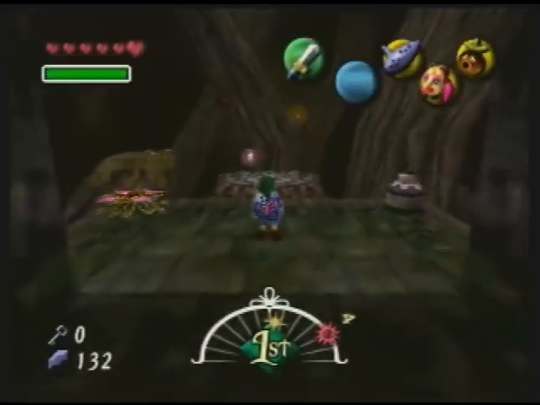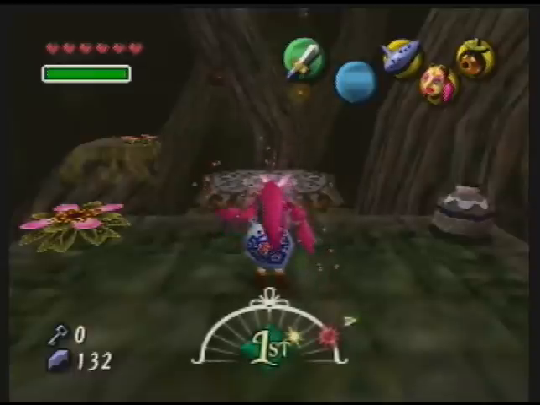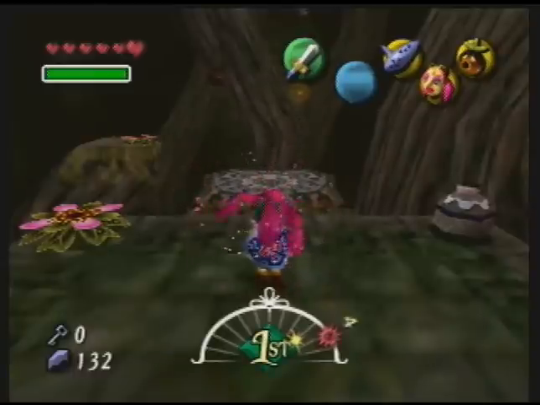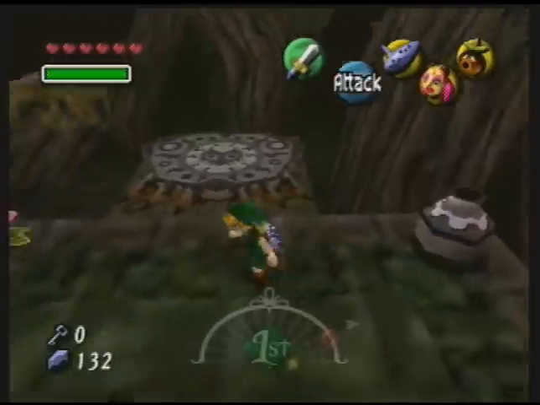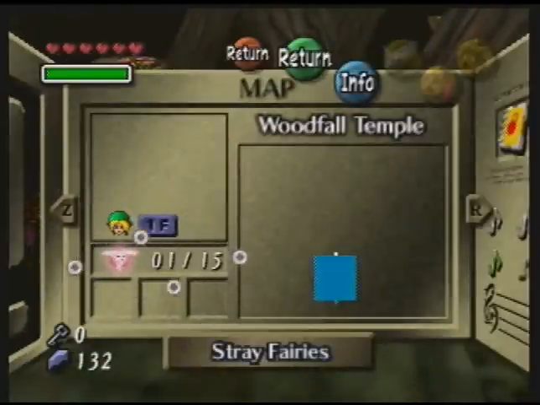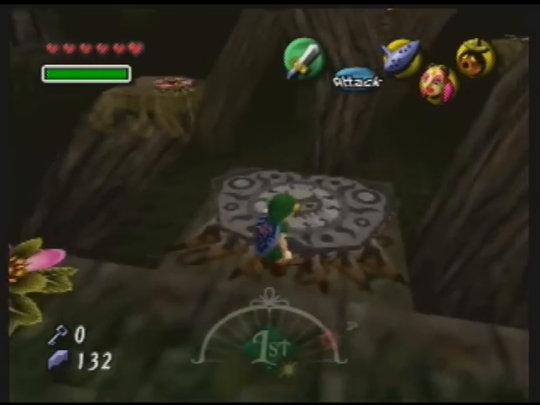Okay, first and foremost, let's put on our good old Great Fairy mask here. Ding! What is that? Aha! We found a Stray Fairy, and that's our first one. So, we're going to be collecting all the Stray Fairies here. As you can see, there's a total of 15. Oh, I like the way that orbits around like that. That's pretty cool. Yeah, there's 15 Stray Fairies in the dungeons, and we're going to be getting all 15 of those.